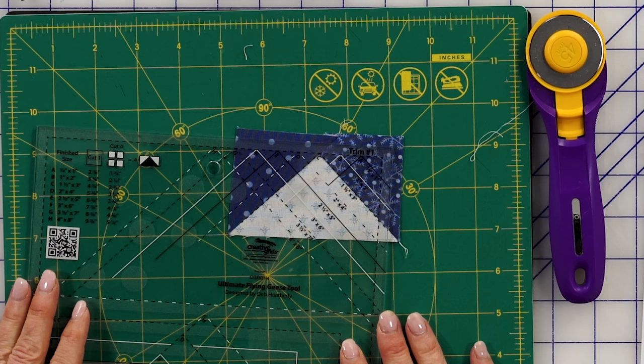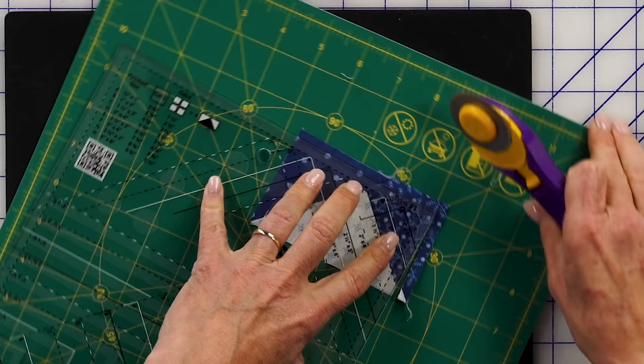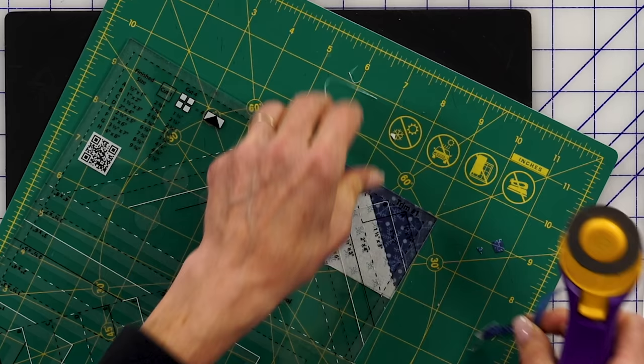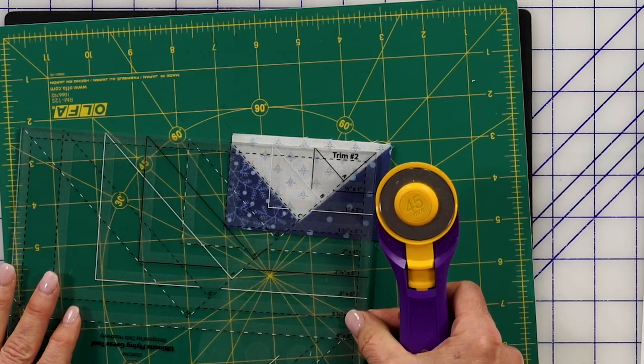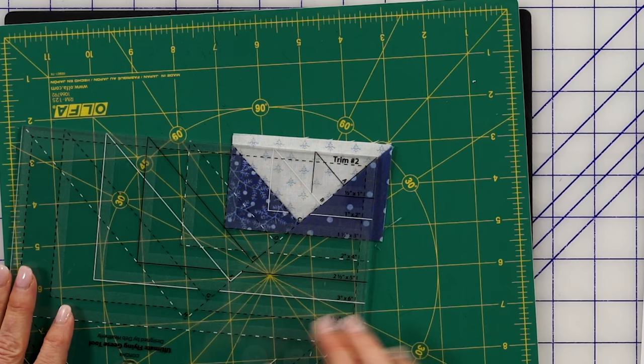You'll have the ability to trim up 1 time, 2 times. So the trim 1 function will get you the right side and the top. Continue to rotate the mat through. Make some space, I guess. And then we'll drop trim 2 right down into that slot. Now we have all kinds of confirmation. The V, this dashed line, this dashed line.